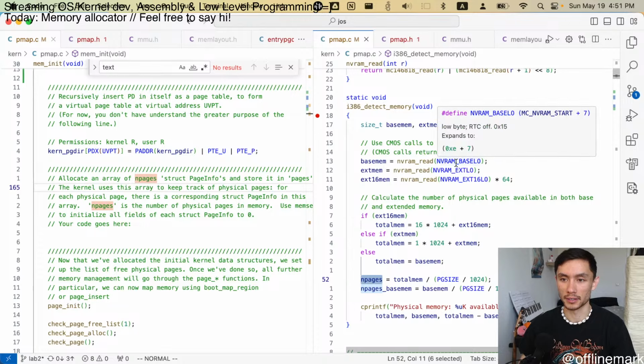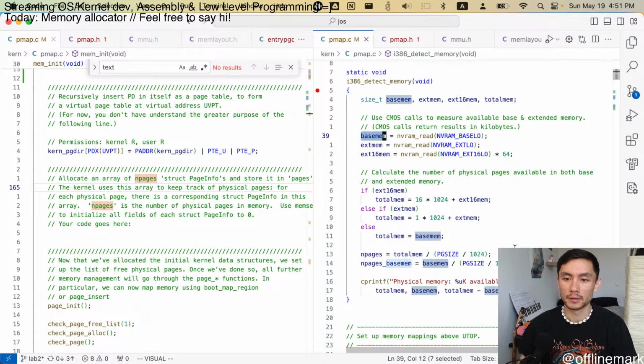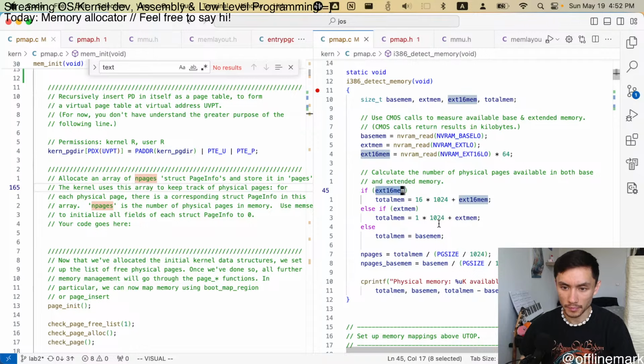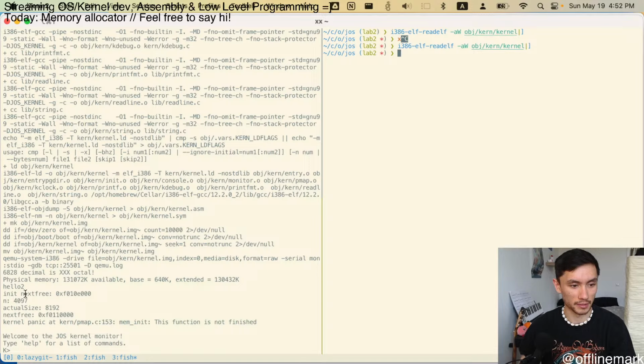Apparently we can do some IO calls to figure that out, and then piece them together maybe, or base mem. What is this? Okay, a bunch of stuff. Physical memory available. Let me just read that for 1 second. This much available. Base equals this thing.